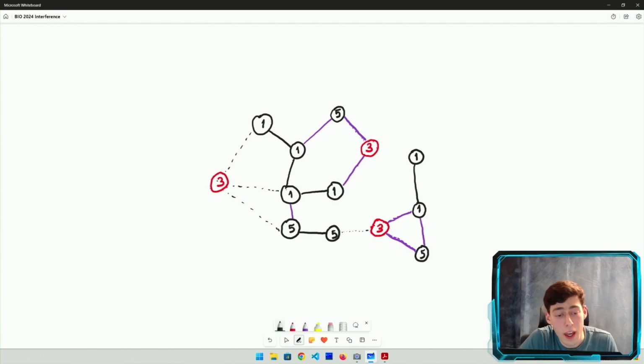If we have a near edge from a 3 to a 1 that needs to be satisfied, we just change that 1 to a 2. And now it is satisfied. So again, over here, we have a near edge from a 3 to a 1, so we change the 1 to a 2. And now this edge is satisfied. If we have a near edge from a 3 to a 5, we change that 5 to a 4.